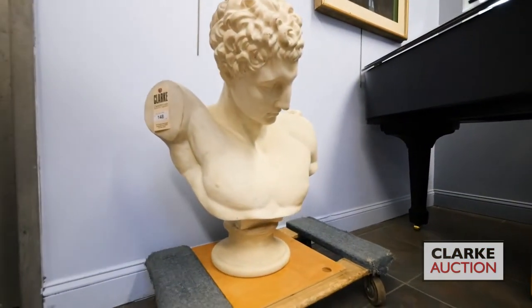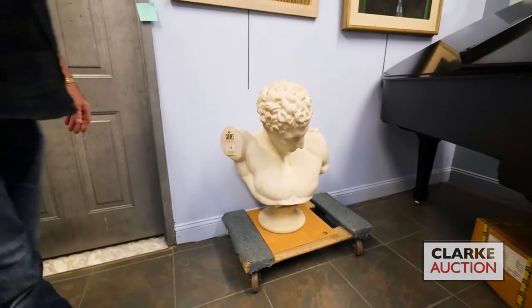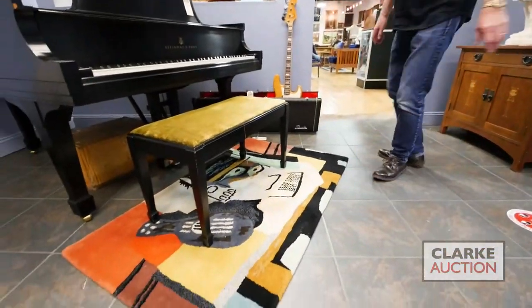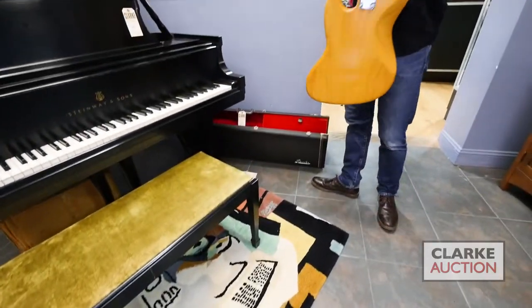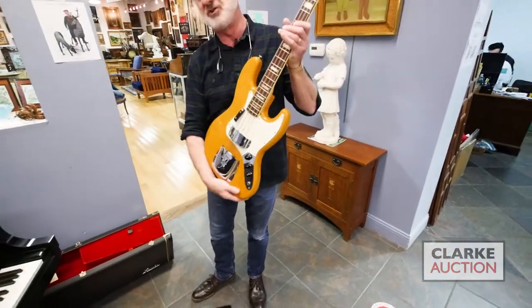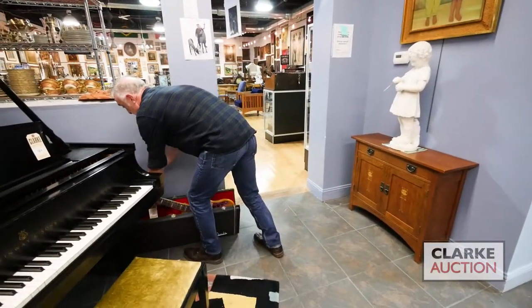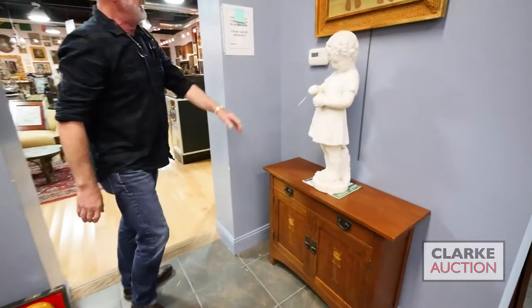Over here, this is by the sculptor Frilly — good large size, look at that nice big marble bust. We have two by this artist in the sale. On the floor we have a nice Picasso tapestry or hanging with a lot of interest. Speaking of musical instruments, not only do we have pianos, we have this good 1973 Fender Jazz Bass in wonderful condition, still with the original hard case.